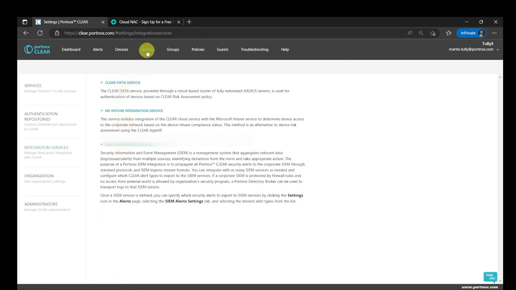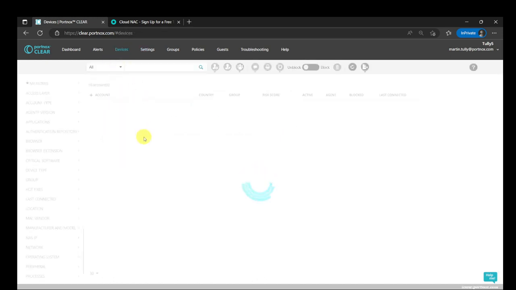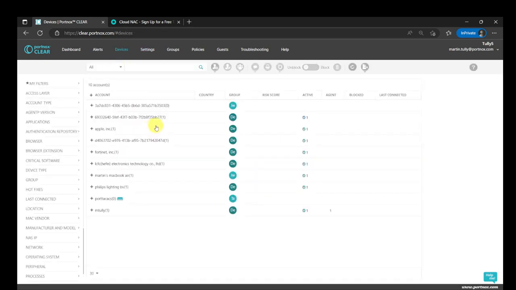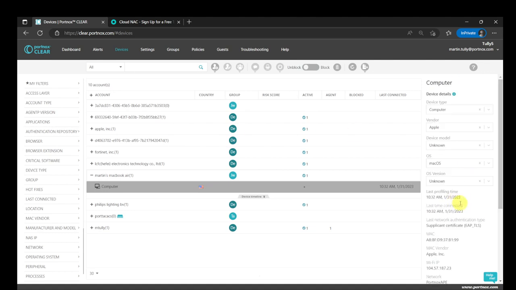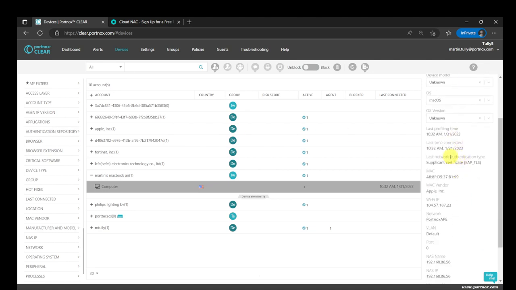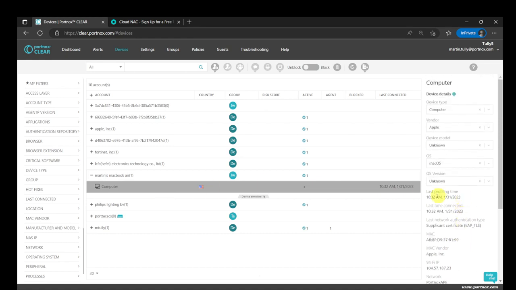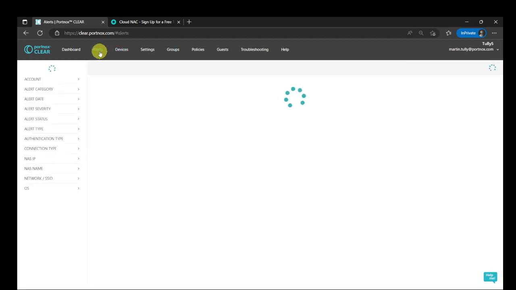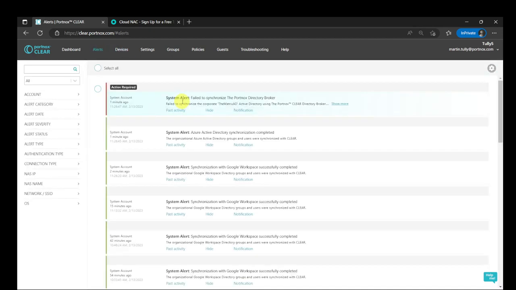You can see that. And then once we've set that all up, right, we'll have basically all the devices that are coming online. So you can see here some of the devices that I've deployed in my tenant. So you can see here's my MacBook, right? This is a device that was authenticated via certificate, so I can see that from within here very quickly and easily. So these will be all the devices and what groups they got assigned to. You can see here you have plenty of filters. And then you'll have alerts. So anything that happens here, you would see any type of alerts that are happening here.